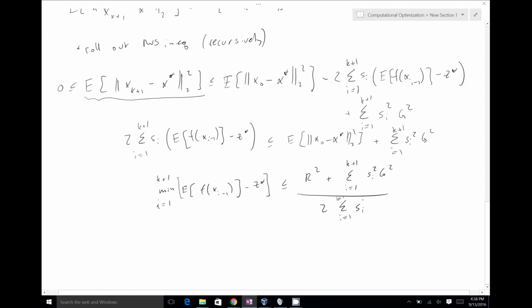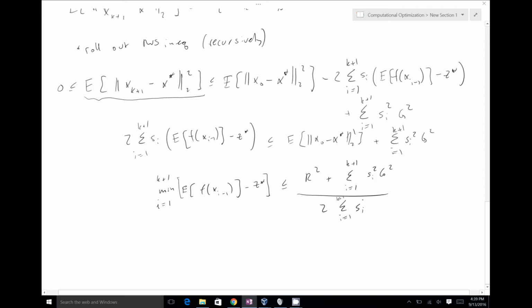It's clear that we want this on the left to basically go to 0, right, if my algorithm's working correctly. But the only way that that's going to go to 0 is if this thing on the top is finite and this thing on the bottom is not, right? And so that's why I want the step sizes to sum up to infinity, but I want the top to be finite, which included bounding the gradient, it included bounding the distance from x star at the beginning, and it included that the sum of the squares of the step sizes has to be finite, okay? And there's a couple of other steps you can do here.